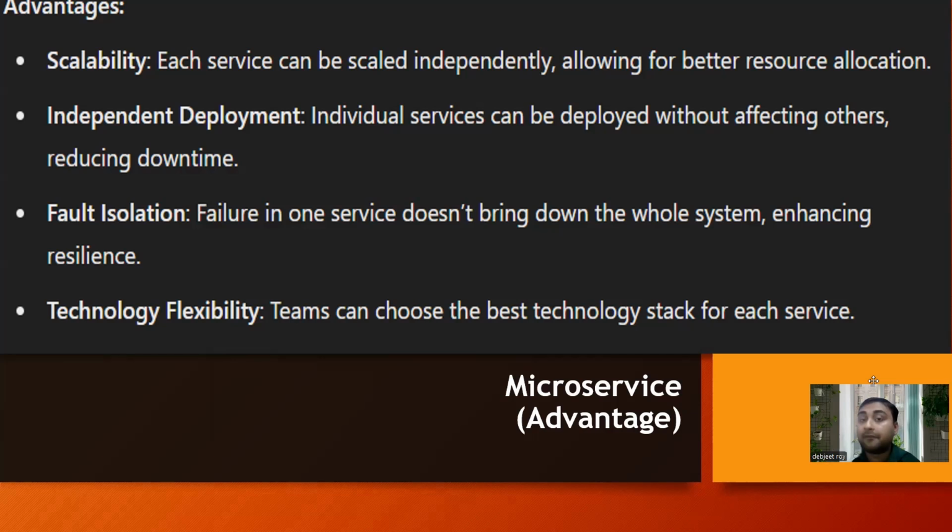Why? Because if one of the segments fails, let's suppose payment fails, or the Zomato delivery boy is not available, in any such scenario the entire application will get shut down. So we have to understand, based upon our requirement, whether we should go for a monolithic based application or a microservice based application. So you might have got an idea.